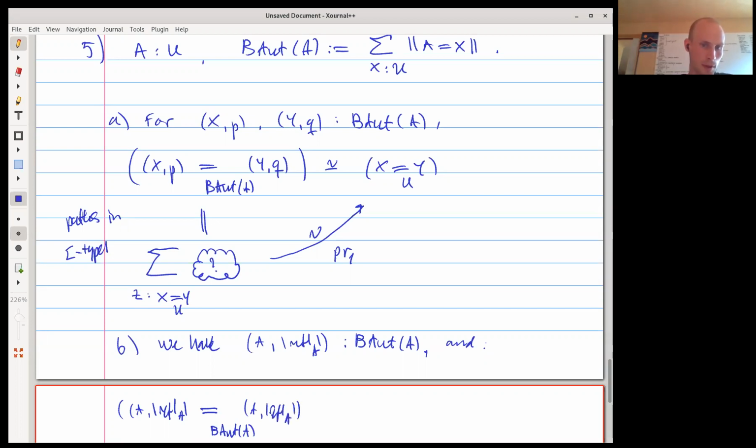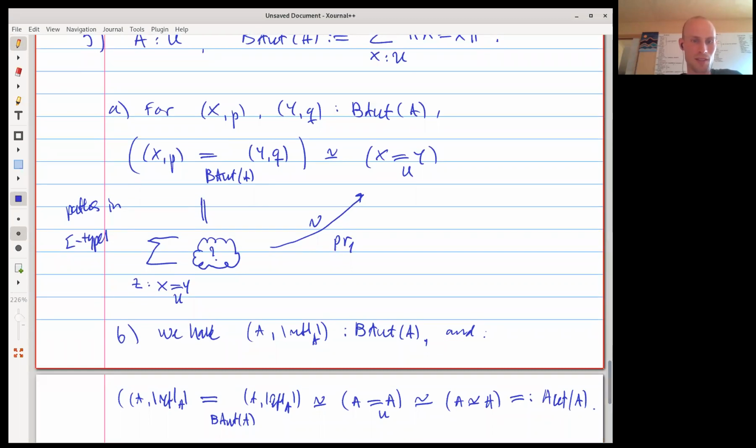By the previous point, this is the same as the self-identifications of A in the universe, which by univalence is equivalent to the self-equivalences of A, which is how we define the notation Aut A. So this is where the notation comes from, essentially.